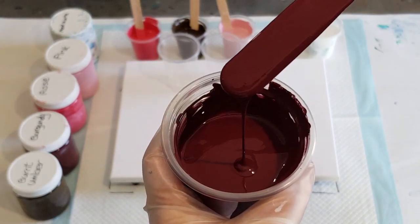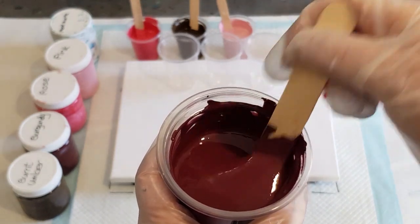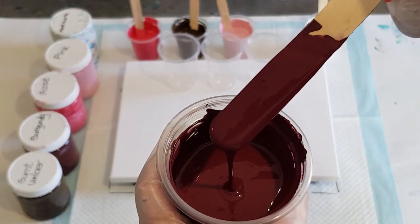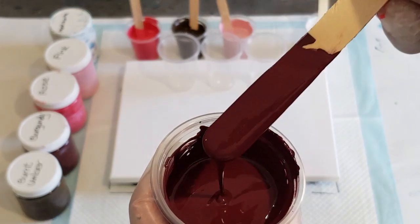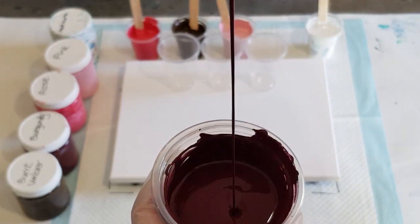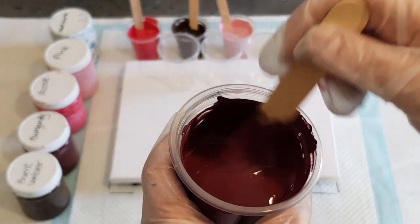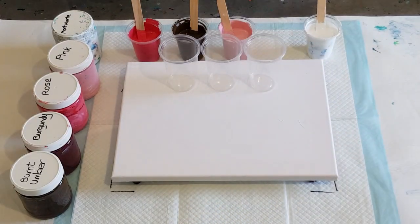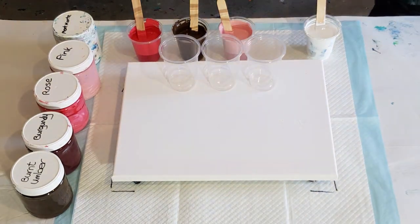Now, can you see that little mound? Leaves a trace on top for a couple of seconds. Don't hold your stick way up here because you're going to get a different look. You're not going to get a mound. See that? It's because it's too high. So don't do that. Just hold it like about there, inch off the top. Little mound on a mound. Little wriggle, really.